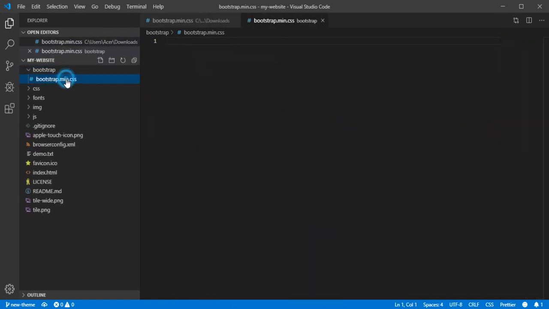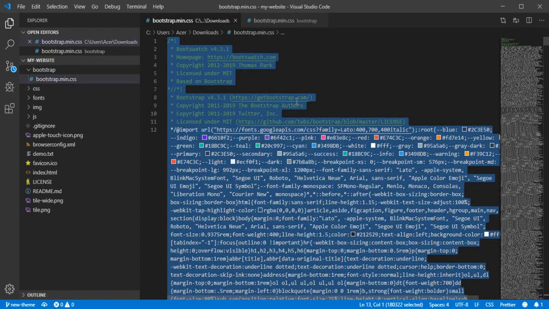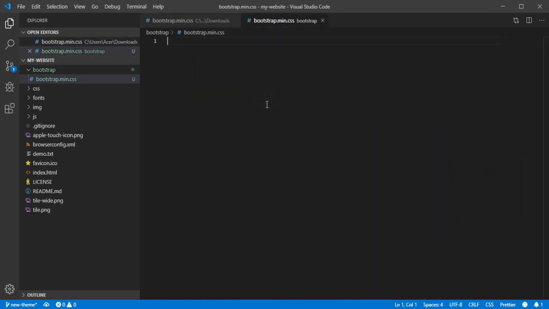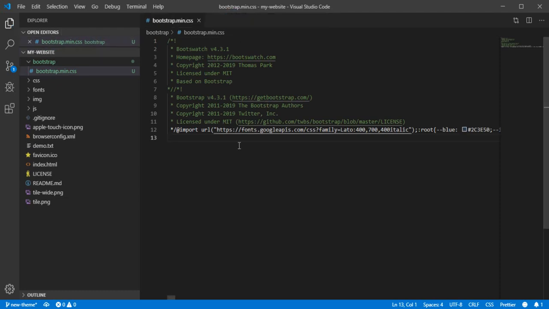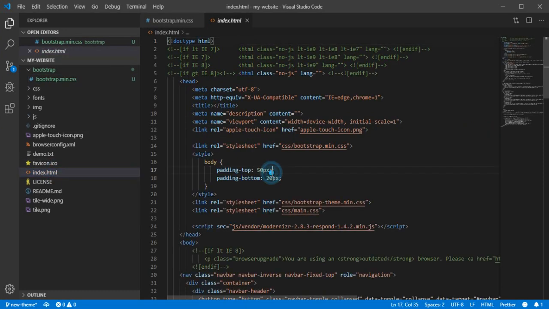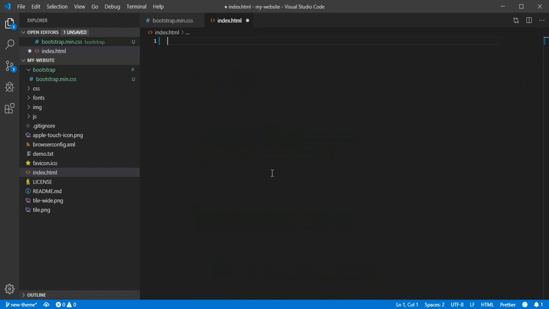Let's hit enter, and inside this new file, let's copy all of that and paste it in here. Let's save it. Now let's go back to our index.html, and let's delete all of that. Now I deleted it. Save.